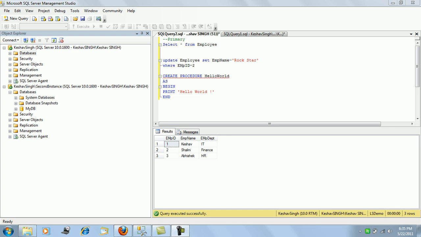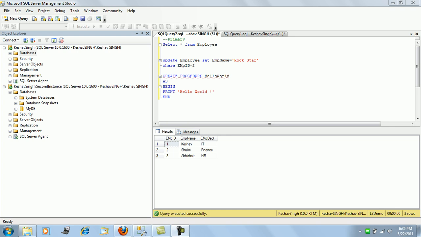The last but not the least is the option of replication, which is on the object level for high availability. Here the objects, like the data for the tables, are replicated from one server to another with the help of publications and subscriptions. There are various options of replication like transactional, merge, snapshot, and transactional with merge update option. We'll be seeing replication in later video sessions. This session is completely dedicated to log shipping.